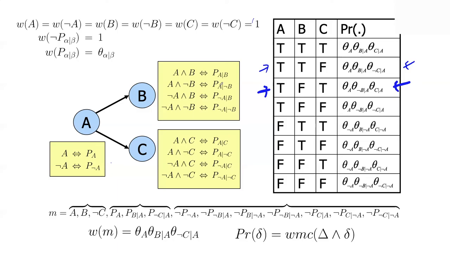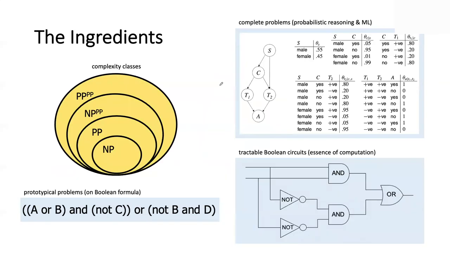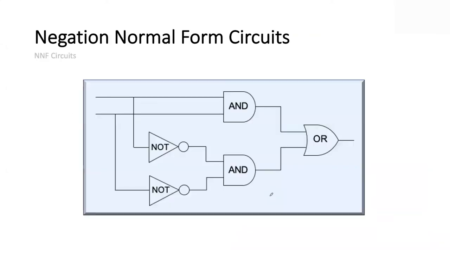Let's see. We need to just go back to this big picture, and we're basically now ready to transition into our second part of foundations, where we're going to start talking about tractable circuits and their properties, and then later as part of that discussion, the compilation of a Boolean formula into these tractable circuits. So let me start here by mentioning that the tractable circuits we're going to be looking at will all be subsets of a particular class of circuits that is known as negation normal form.